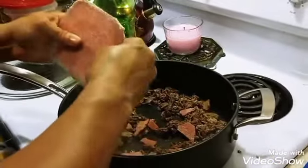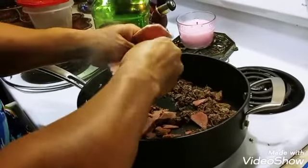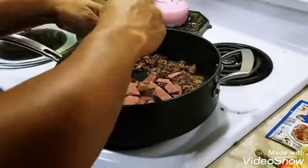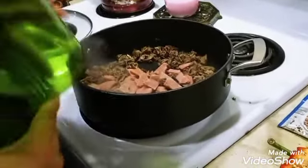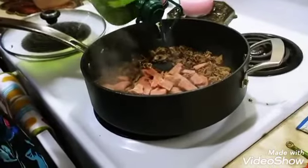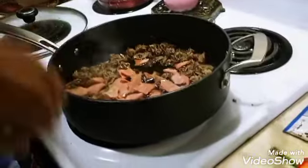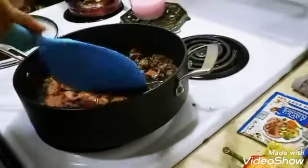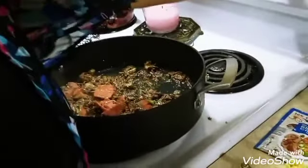We're going to turn this down because we don't want this to cook too fast. And we did not have an avocado that was ready. So to compensate for that avocado, we're going to use another good oil, which is going to be the grapeseed oil. And we're going to use maybe 1/4 of a cup. We want this to be nice and rich, and because that's a good oil for us, that won't be a bad thing. So we're just going to turn that all the way down so we can get all of this other meat in here.